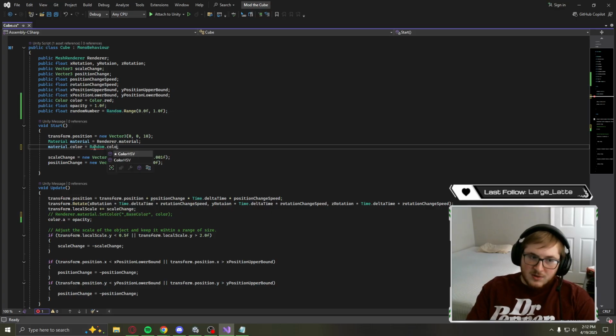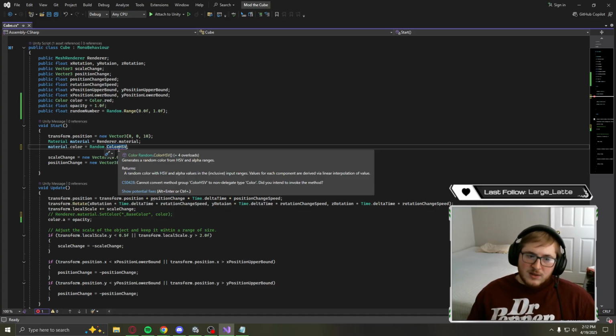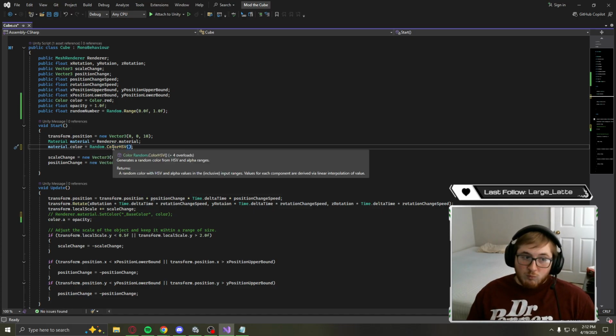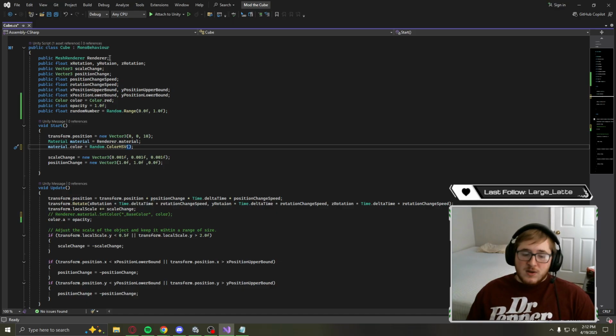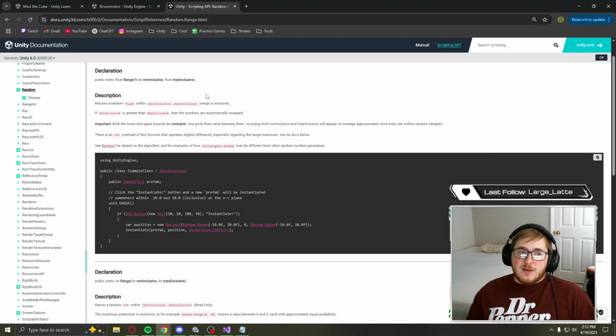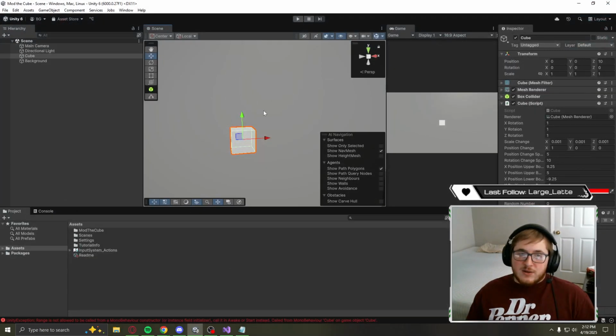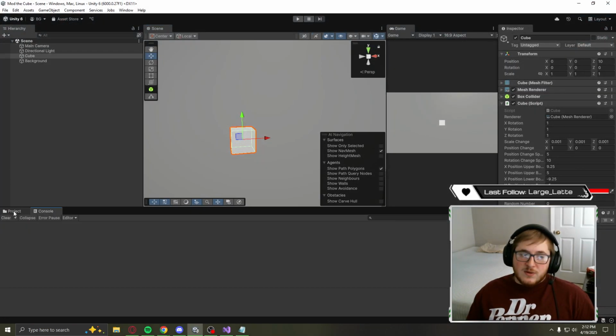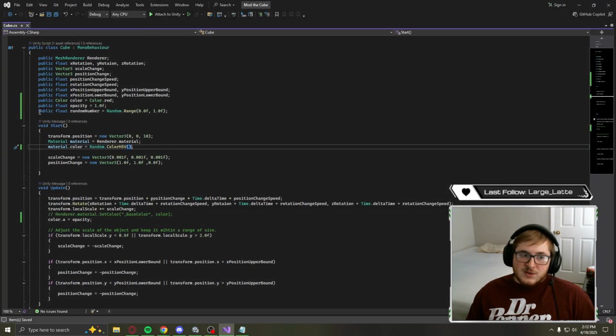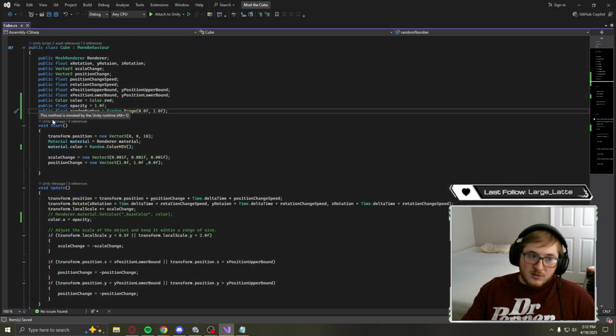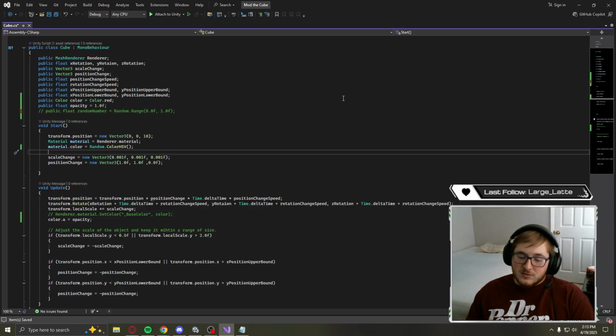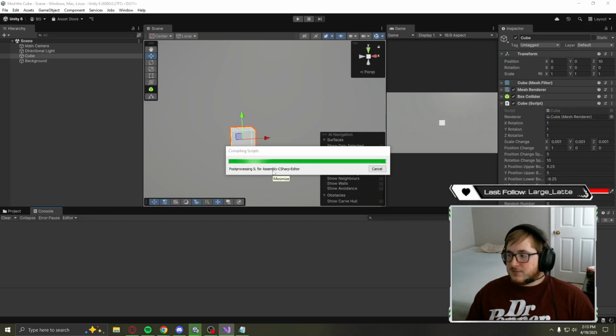Random dot color HSV. What's he got? And alpha ranges. A random color with HSV and alpha values in the inclusive input ranges. Needs parentheses. Okay, so let's save this. Let's run it by clicking all of the wrong things. And just to make this shut up, put this in here for now. Also save, come back over here.